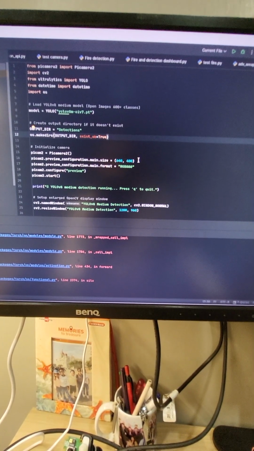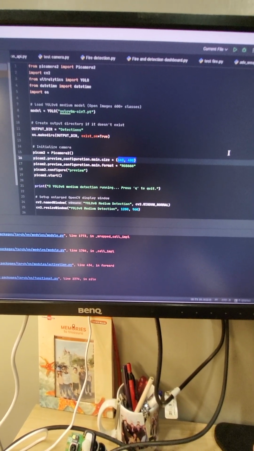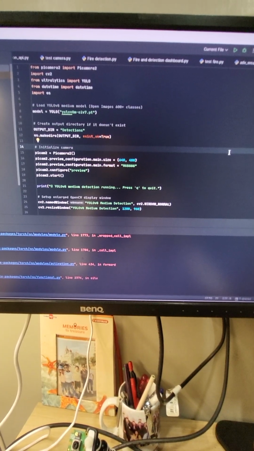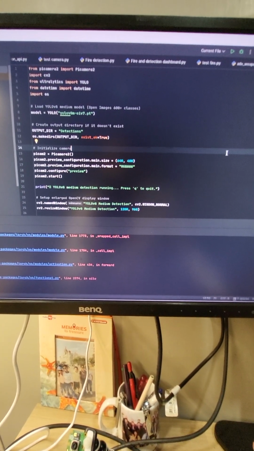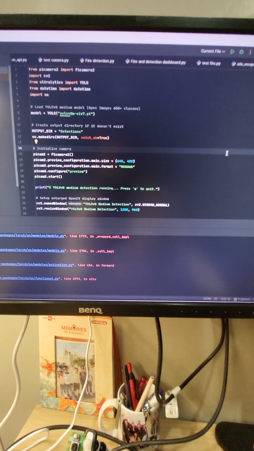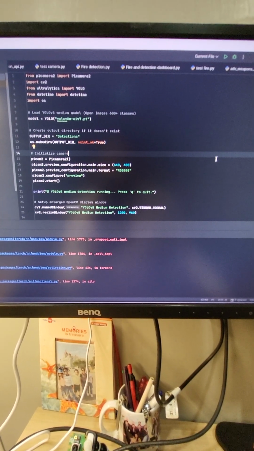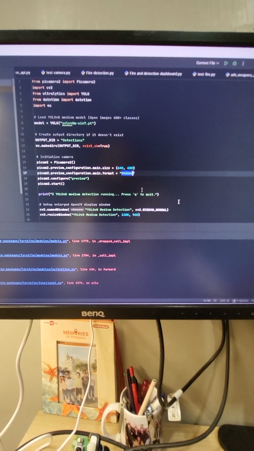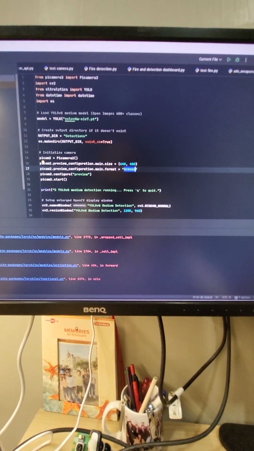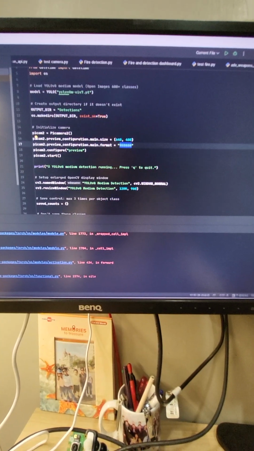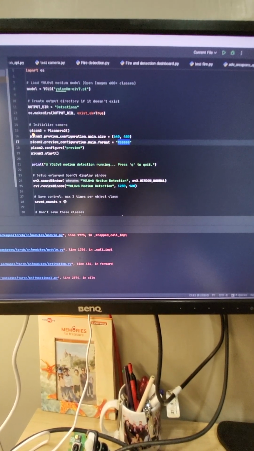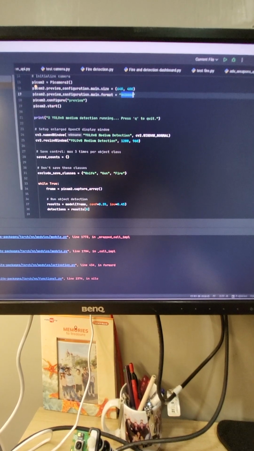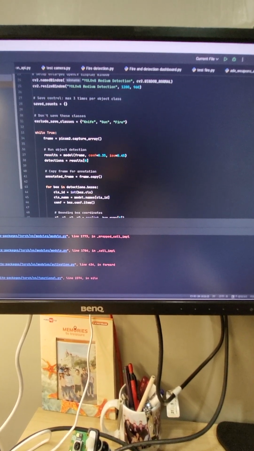When the camera module opens, the resolution would be 640 by 480. It is under full HD for testing purposes and also to reduce the size. This is the RGB class for color videos. The window creation for object detection is done.